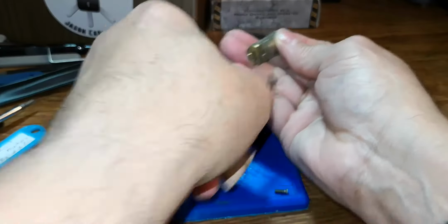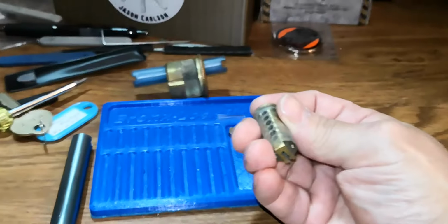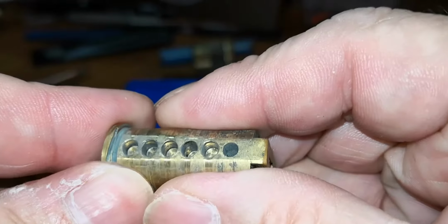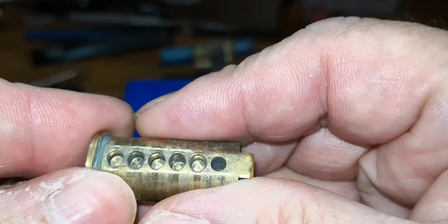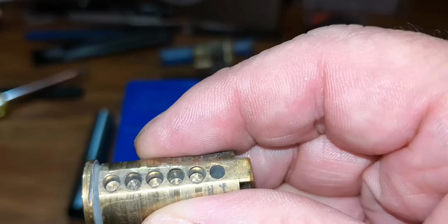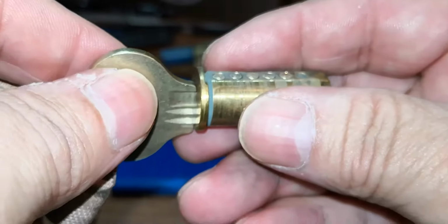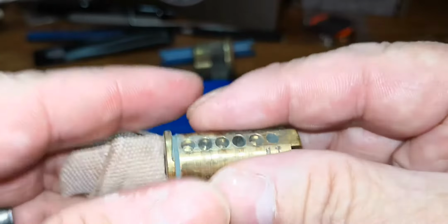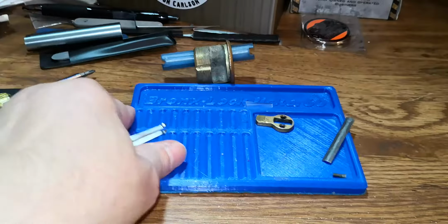Okay. I got everything off. Just gonna wipe the oil off from when I smacked it. All right, nothing done to the core. And you can see they all needed to be picked, but apparently I only picked a couple. And if this is a true 6-pin core or lock, most likely number six isn't up in the bible. All right, let's see what we got here.